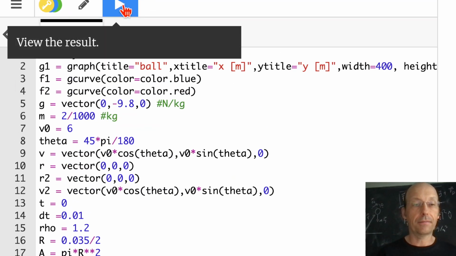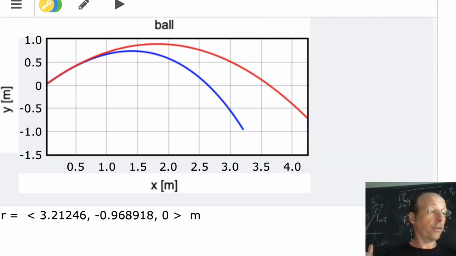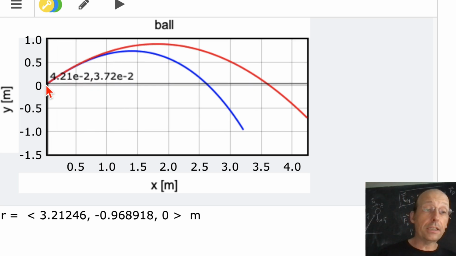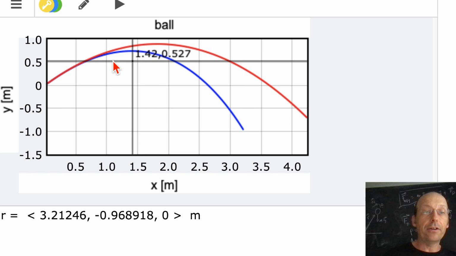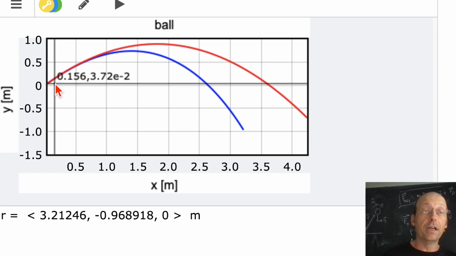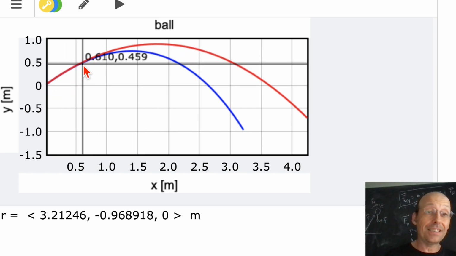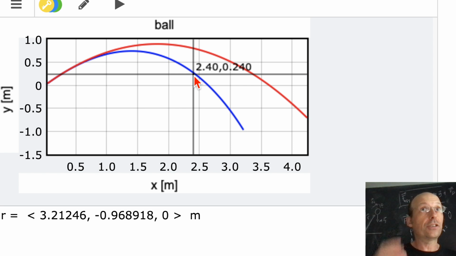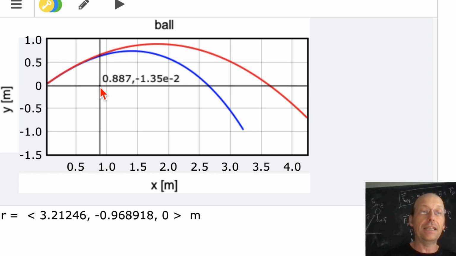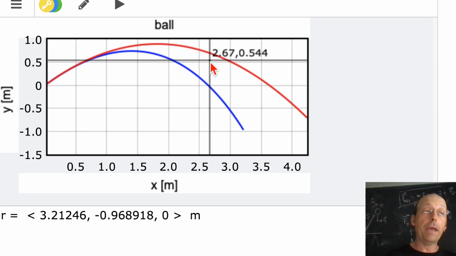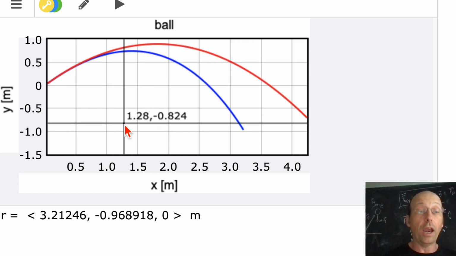Easily fixed. Okay, good. So there is a difference, right? So here is the ball without air resistance. And you notice they're thrown at the same velocity. Here's the blue one with air resistance. So it's going to slow down. It's not going to get as high. And then on the way down, since it starts not as high, and it's already going slower, it's going to drop down faster. So this is not symmetrical. And you can really see the difference between those two when you compare it to one with no air resistance.